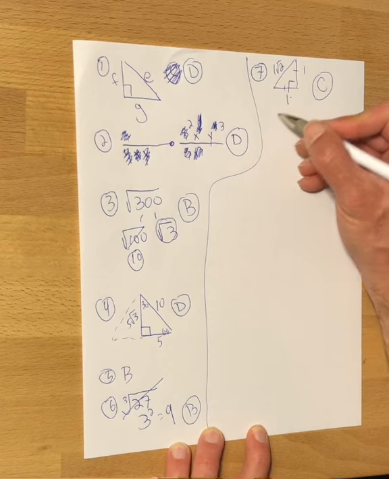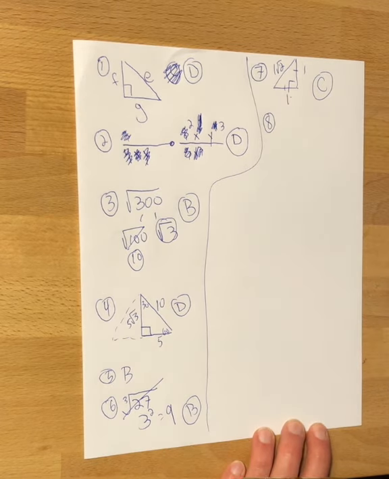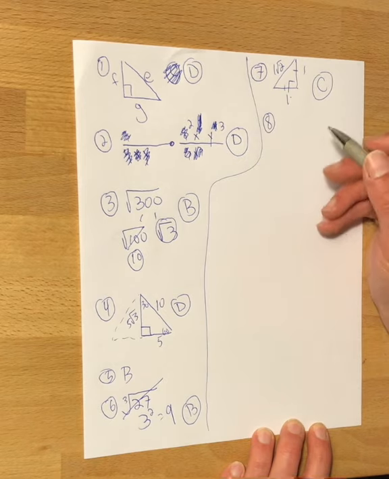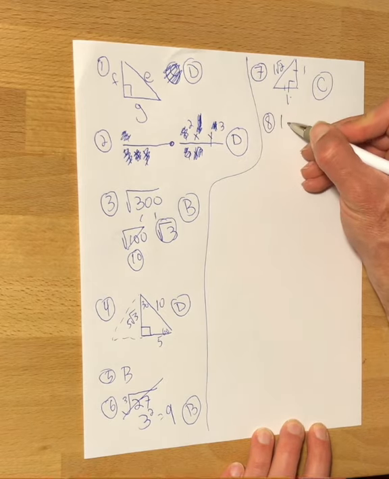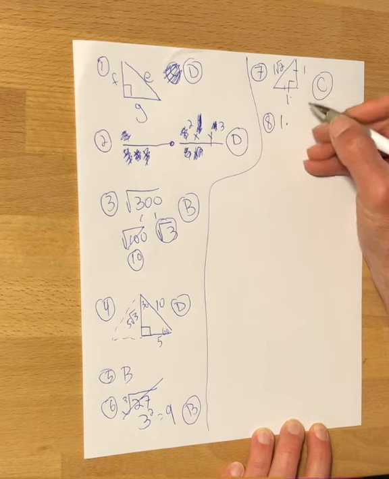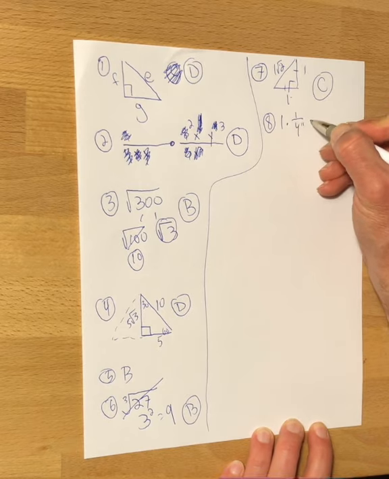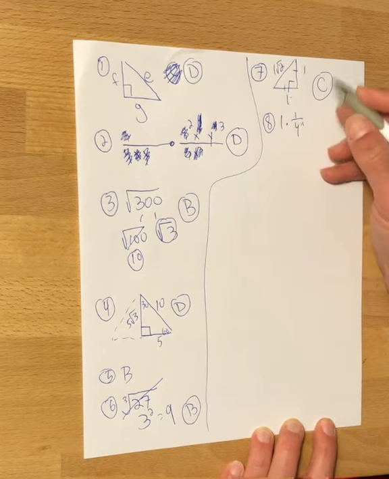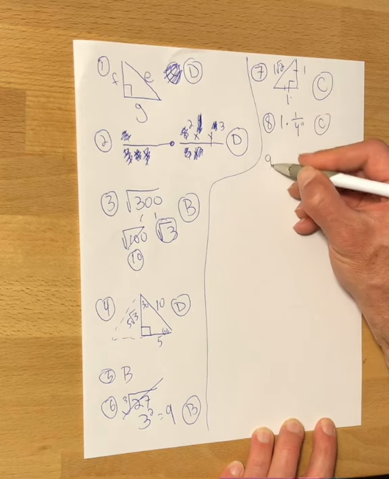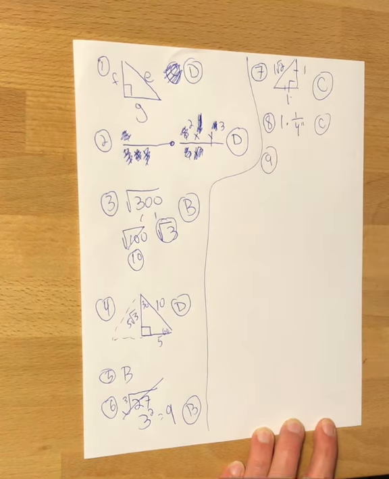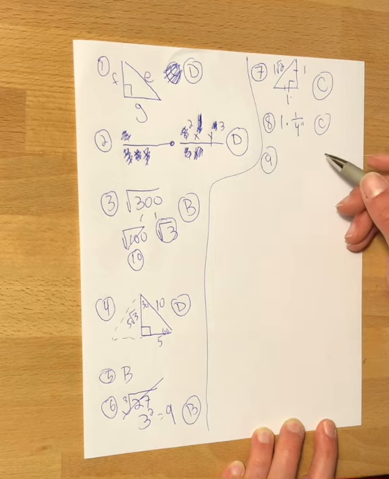For number 8, which expression is equal to 4 to the 0th power, which is 1, times 4 to the negative 11th, which is 1 over 4 to the positive 11th, which is letter choice C. For number 9, cosine of B, cosine is adjacent over hypotenuse, 8 over 17, which is letter choice C.